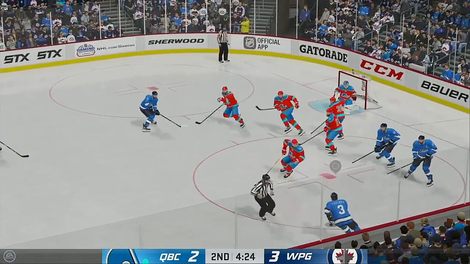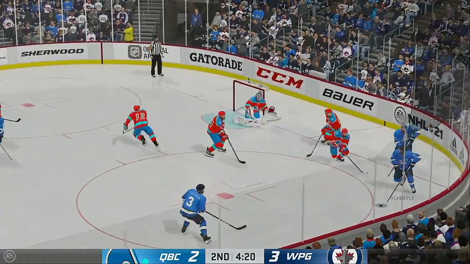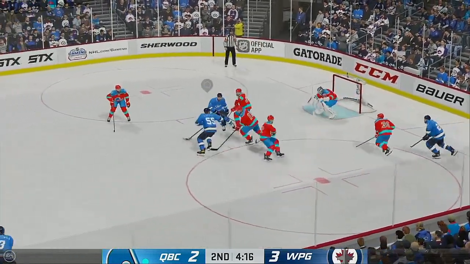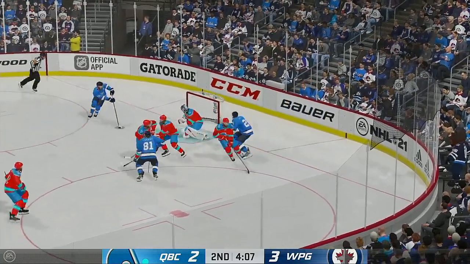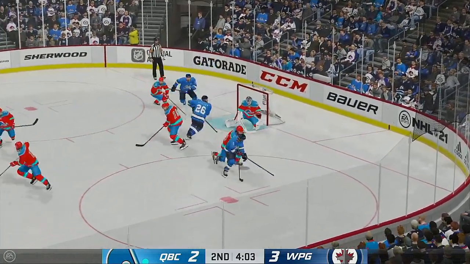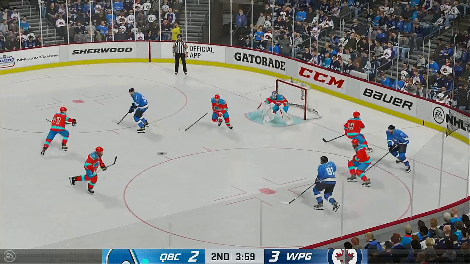Nice start winning the draw here inside the offensive zone. That was an important faceoff, James. Now they've got an offensive zone possession. A chance, and it doesn't get much better than that. Oh, he's in a great spot to score, but he misses the net over the top.